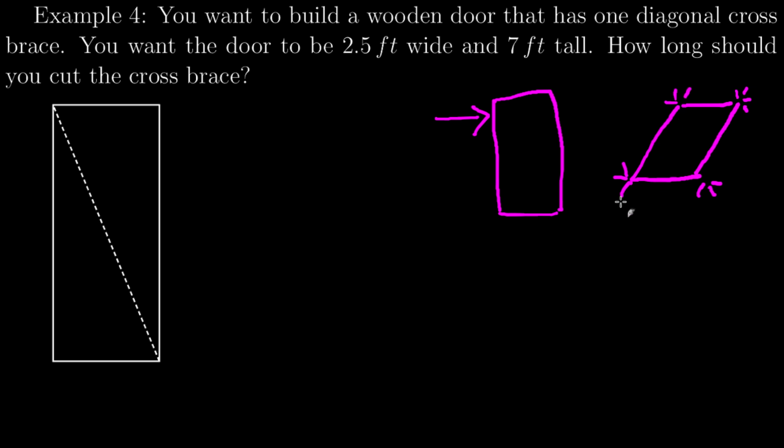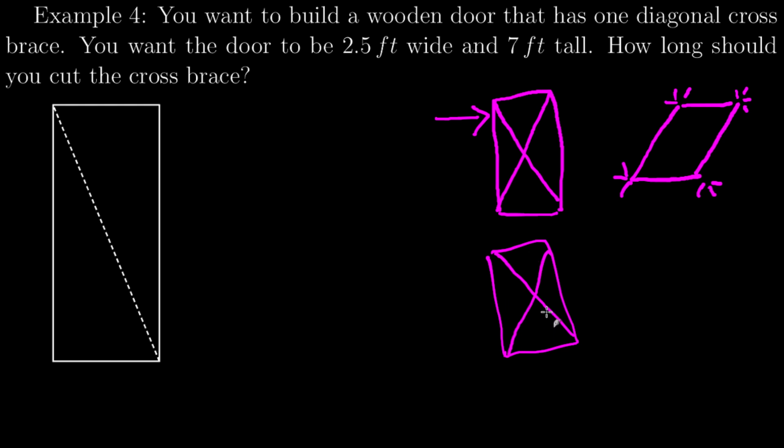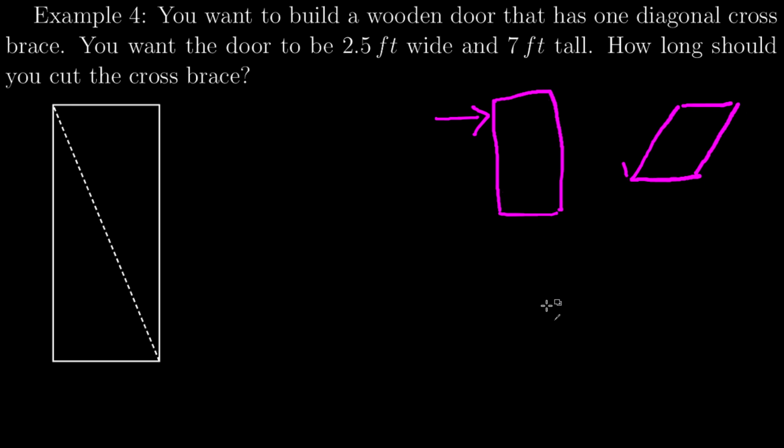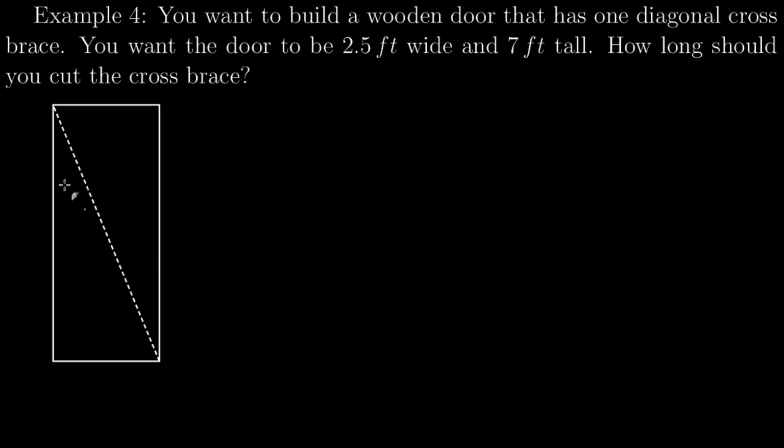And so that's why if you see a bridge, or if you see the framing for a large building, they will oftentimes put some type of trusses, crosses, triangles in there. Now, for the walls in your house, the studs, the joists are probably rectangles, but those actually get even more support. So if you have the rectangle and then you screw on a piece of wood, it actually gets support going across because of that piece of plywood or sheeting that's on there. But for my door, let me get rid of all this stuff. For my door, if it's just this frame, it's very possible that it does not have appropriate support as is, so I'm going to put this cross brace in.